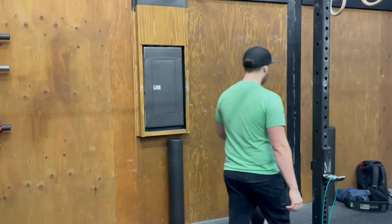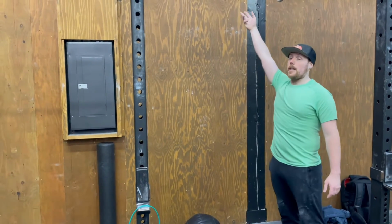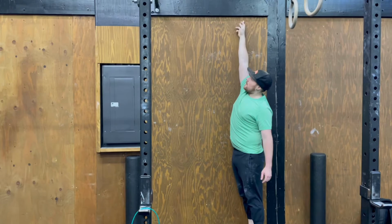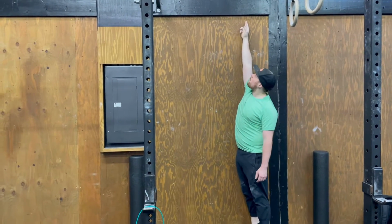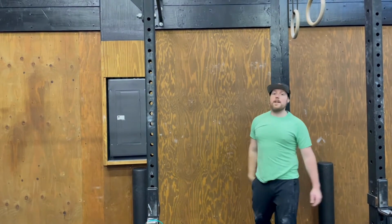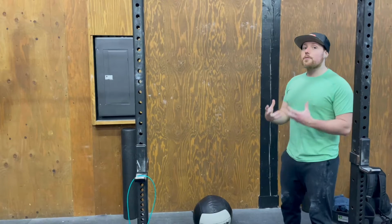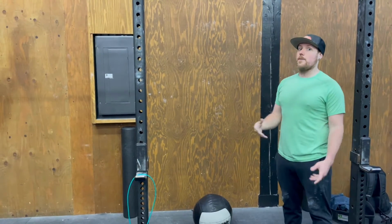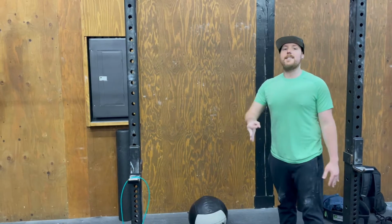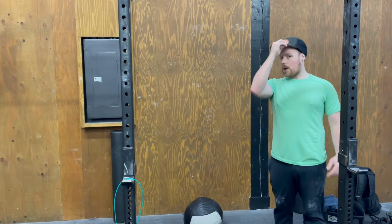So again, in a perfect world, I'm going to have a 10-foot target or a 9-foot target. Now, maybe the top of this, that 7.5-foot mark or something like that, might be as high as my ceiling in my garage. So do I have to throw my med ball super high to have it be a legit wall ball? No. Under normal training circumstances, yes. Under current training circumstances, it's totally okay to do the best you can.